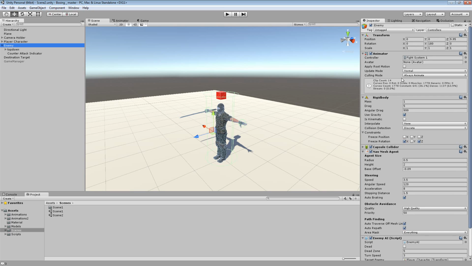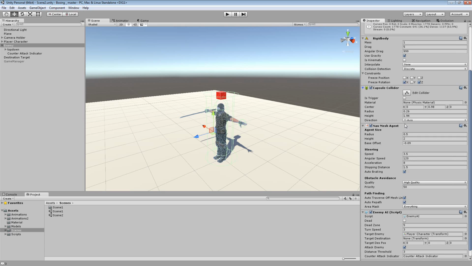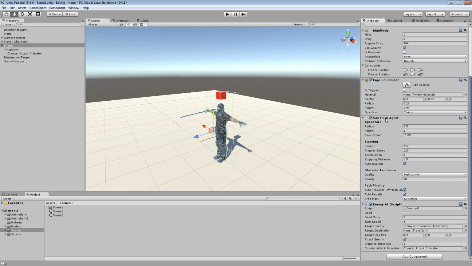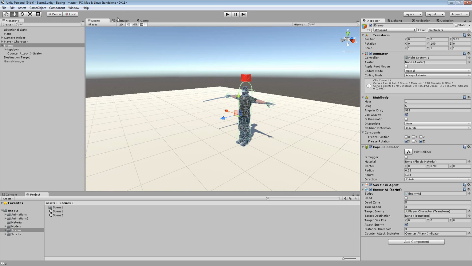Now the animator, a rigid body, angular drag something way up, we need drag, freeze rotation on the X and the Z, a capsule collider, nav mesh agent, even though don't mind a lot the values over here, since we change them from the script, and of course the script we are going to write.